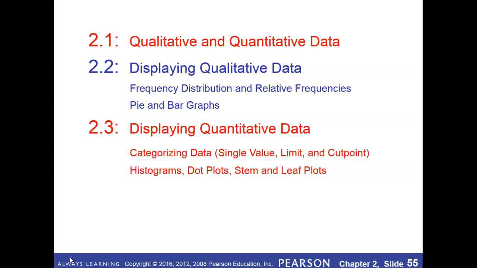And then we talked about how we can organize that information and display it with histograms, dot plots, and stem and leaf plots. And so today we're going to be talking about distribution shapes. So when we take those distributions, how are they shaped differently? And then actually much of this semester will be on just different distribution shapes, including especially the normal distribution, which a lot of times is referred to as the bell distribution or the bell curve. So that's what we're going to be going to today.